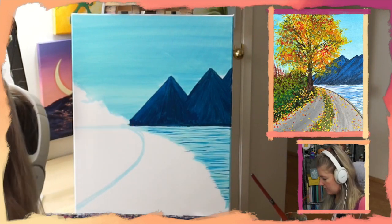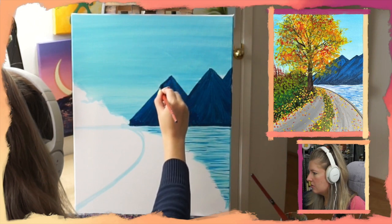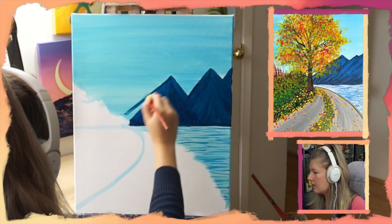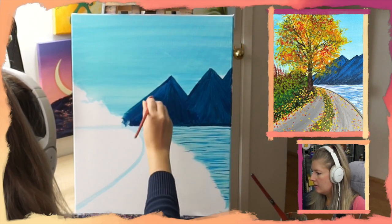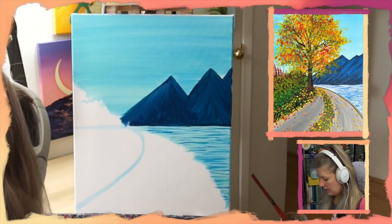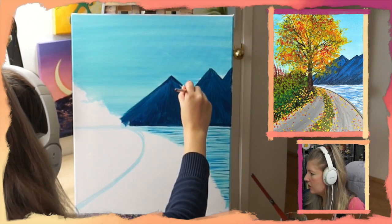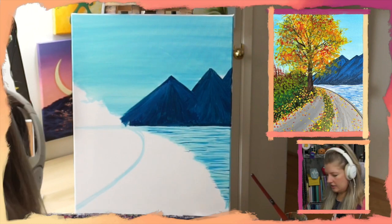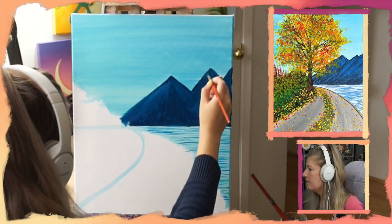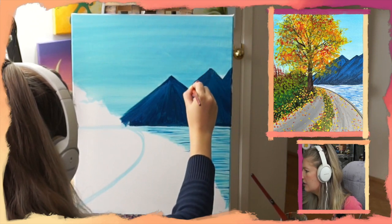So I'm just going to take the same color. I'm going to start at the same tip. I'm just going to make a little bit of a flatter line rather than more angled downwards. So I'll just expand this side. I'll expand the right-hand side to match. So kind of creating two new pizza slices in there. Yeah, I like the look of that better, personally. So I'll do the same thing with this one, make it a little flatter, just a little less pointy.